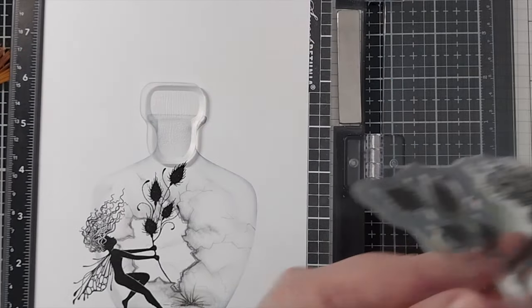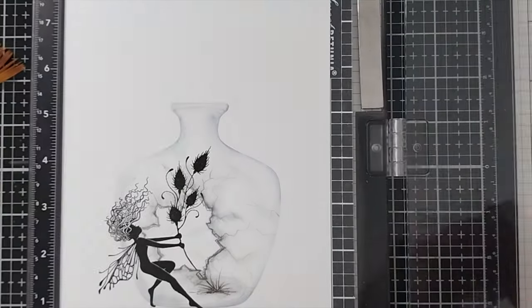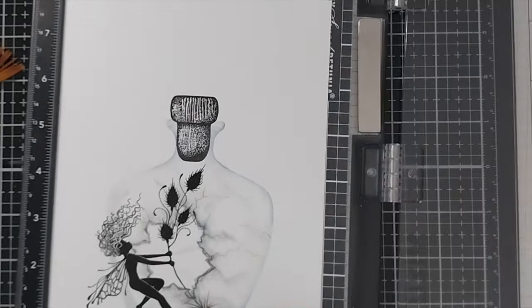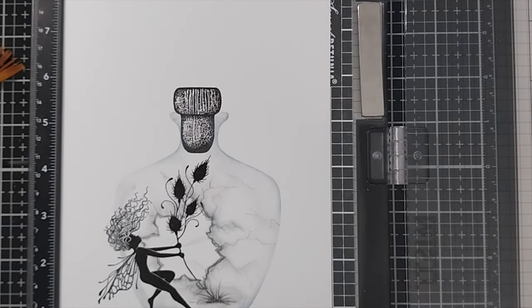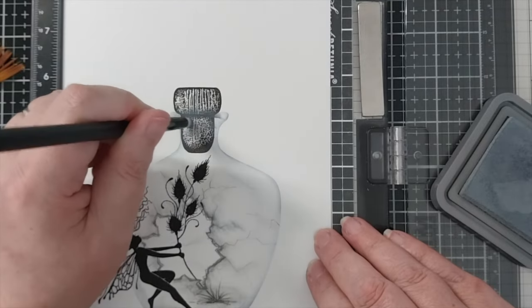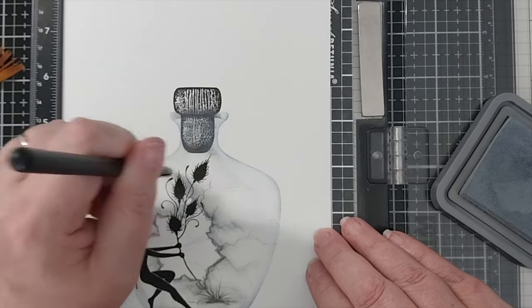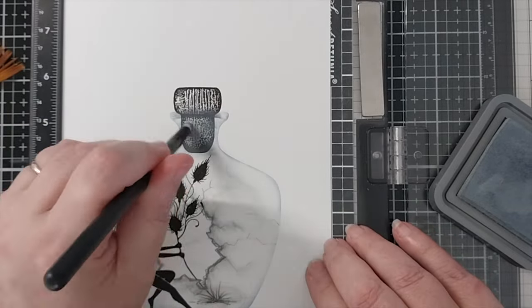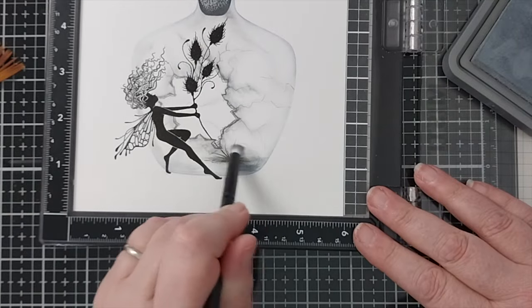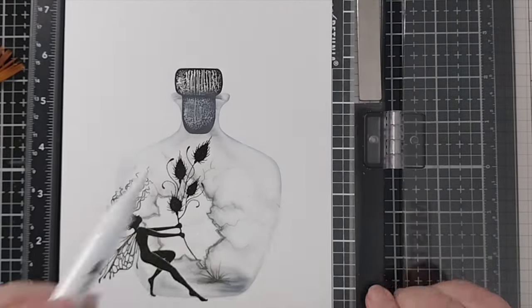Now you're going to see this way I did it, but I recommend you watch the entire video all the way to the end, because I gave you some bonus materials with tips. So I noticed how dark this brown ink was. It actually looks black and it was way too dark. So I went back over the cork that's inside the jar with the weathered wood oxide ink. And then I brought it into the base as well to give it a foundation.